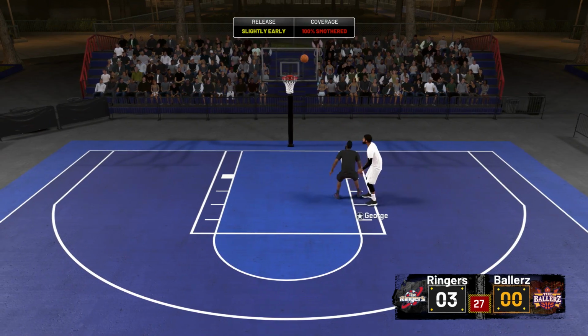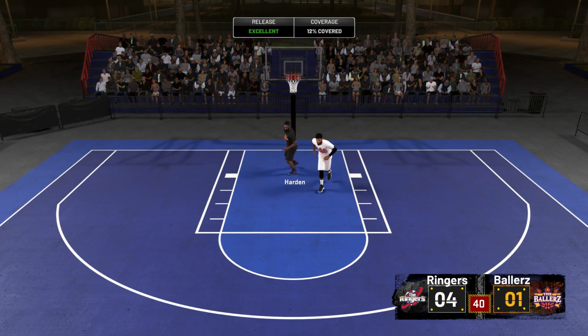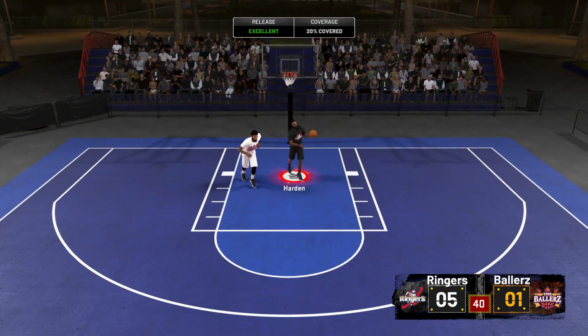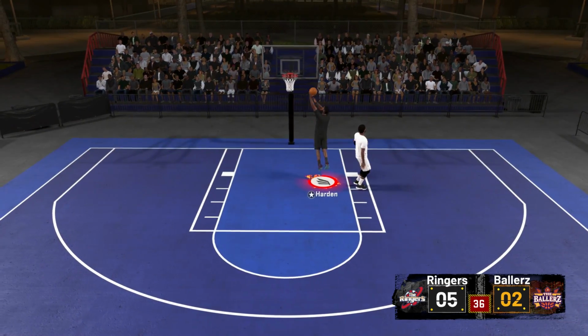James Harden is taking over this game, but Paul George with a tough layup right there. James Harden with a perfect release. Up 4-1 now. He has his takeover badge. A super tough shot, but he somehow gets a perfect release. Paul George finally getting another bucket on the board.